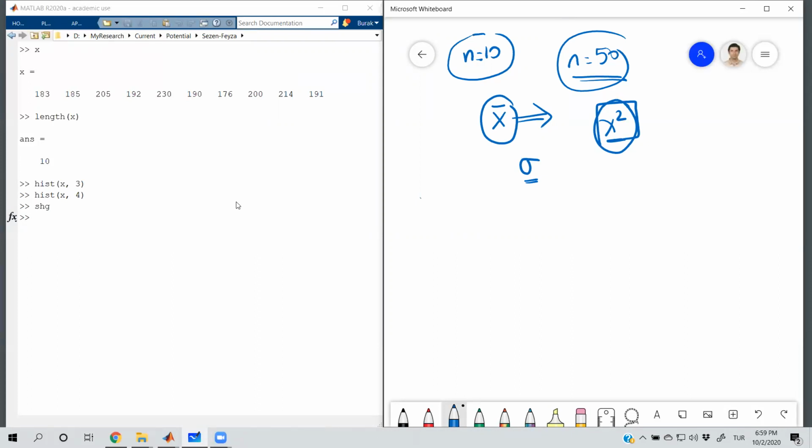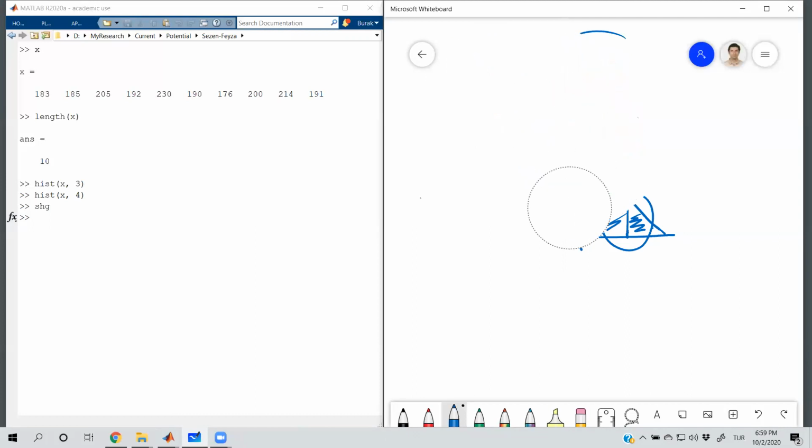But still, a histogram is not very sensitive or reliable in detecting the normality of the distribution, because a histogram may show whether a distribution is symmetric or not, but being symmetric does not guarantee being normal. Note that this is also a symmetric distribution, right? Around this median or mode value, these two areas are equal to each other, but this is pretty much a non-normal distribution, as you can easily see. So what do we do step by step is this.